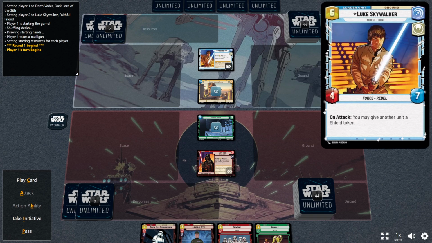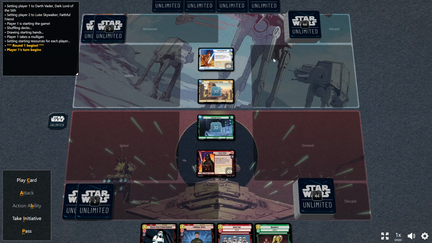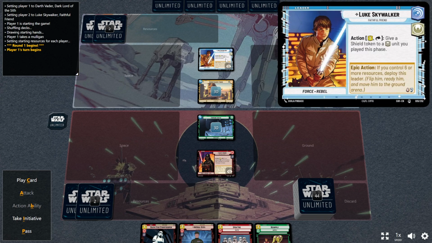Okay, so Luke Skywalker also has, let's go ahead and look at him. So Luke Skywalker, as an action, for one resource and exhausting this particular Luke Skywalker card, can give a shield token to a unit you played this phase. Epic action: if you control 6 or more resources, deploy this leader. Flip him, ready him, and move him to the ground arena. So, unlike other units, whenever you play a leader, they become ready immediately. So you don't have to wait a turn for it to become ready.